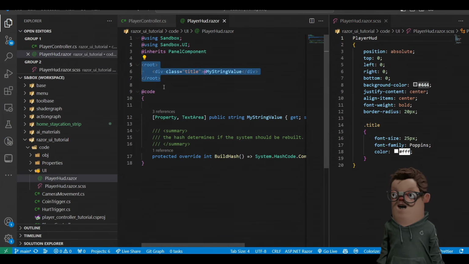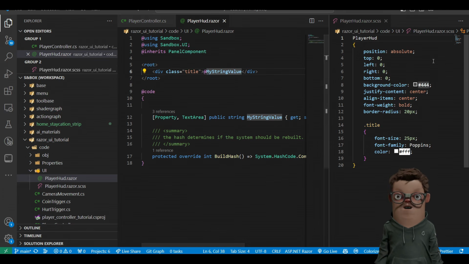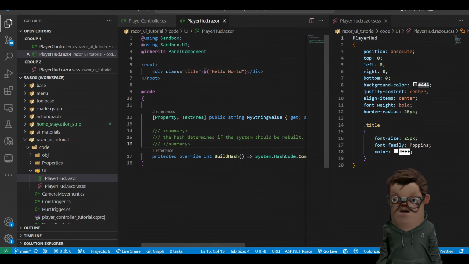This is the definition of our UI and what's in it. So we have a div panel within our root panel, and the div says my string value. But because it has an @ in front of it, that means we're actually just calling C# code. And because we're calling C# code, my string value is defined right here in our code block as a string. So it's actually just going to print the string within our div. You could also, to show that this is just running C#, you can see this does the exact same thing. So running this is just running C# code inside of our HTML, and that's all Razor is. That's all you really need to know about Razor.